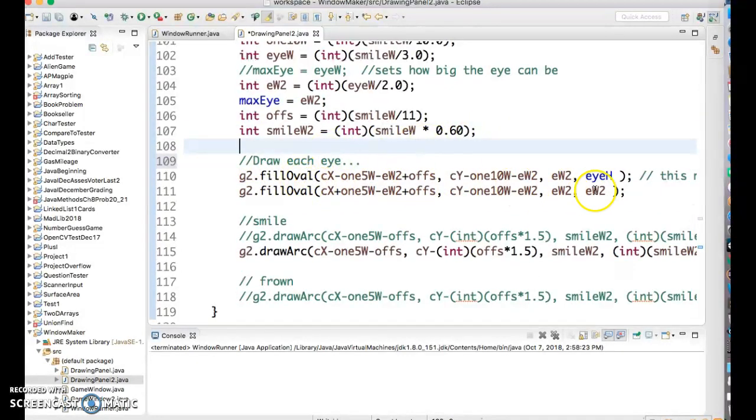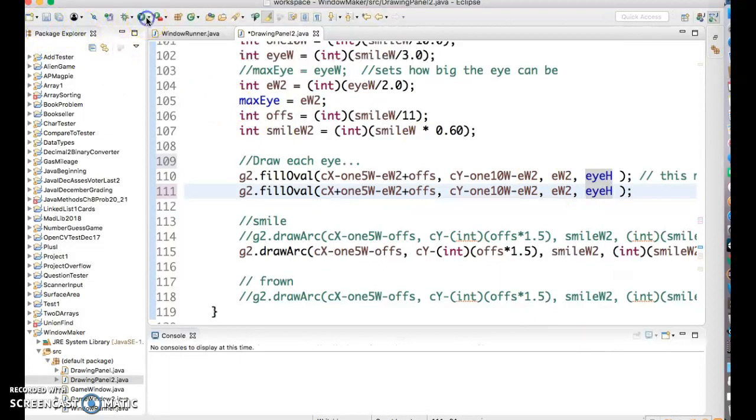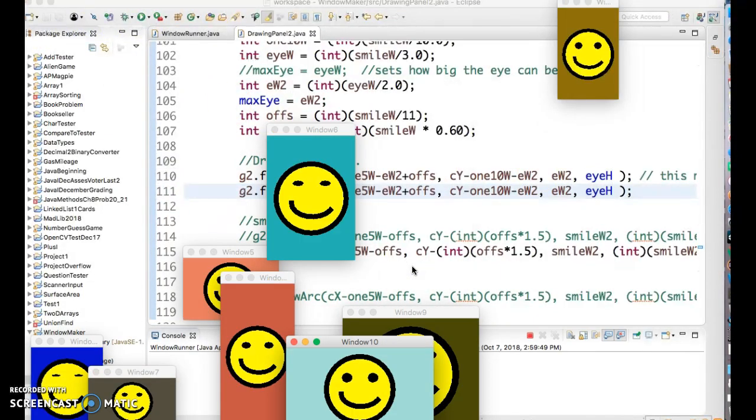What we did in class is we changed this variable. This is an x, this is a y, this is a width, and this is a height. So if we change the height to eye height, it'll start winking like this. And that's good, right? We like that. He's cute.